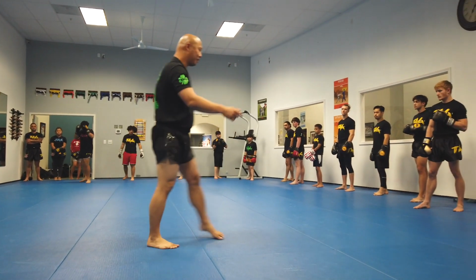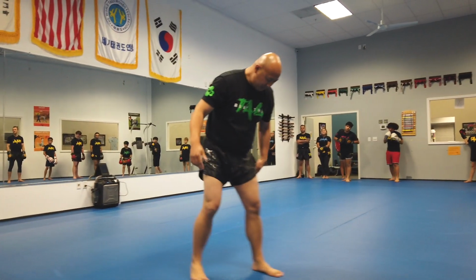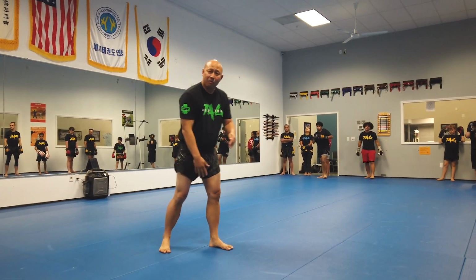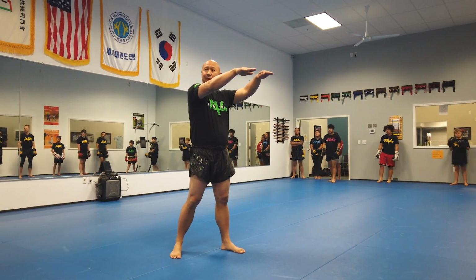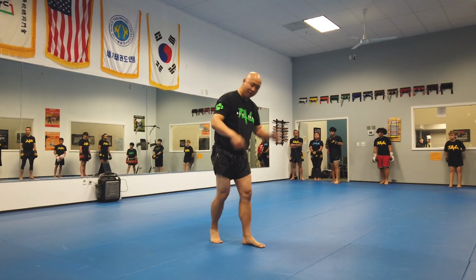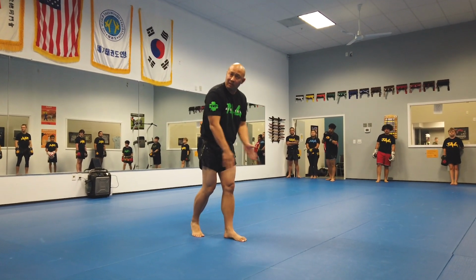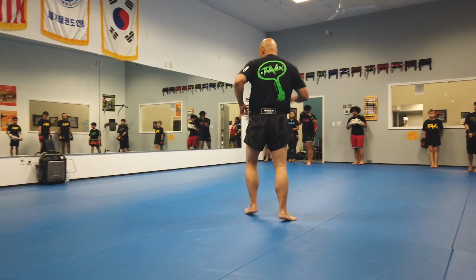Now, other things that I want you guys to understand: when I'm going to the left and to the right, I want to make sure that I'm not crossing my feet. So I'm paying attention to my eye level, and I'm paying attention to not crossing my feet when I'm stepping over. I don't want to step over too much because then I'm crossing my feet. This is when you're going to be hitting somebody. So as I'm doing it, I'm looking in the mirror.